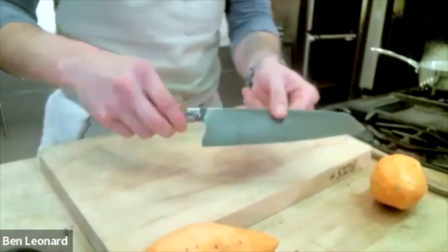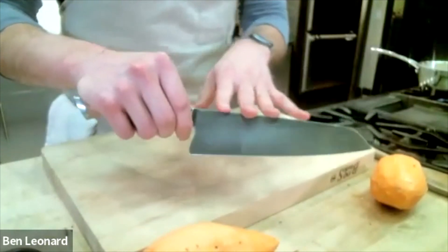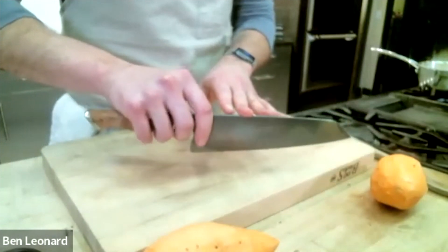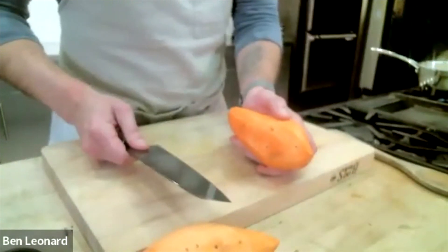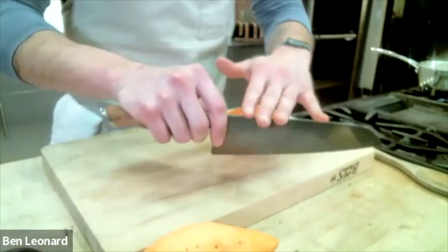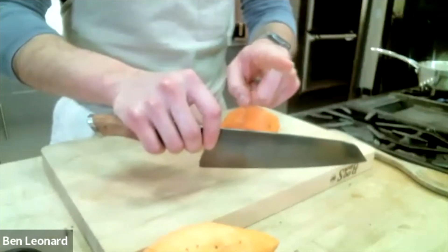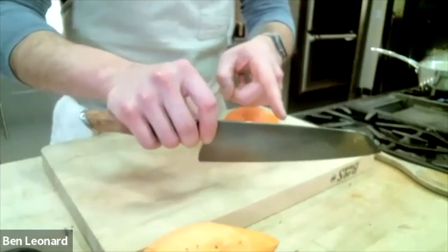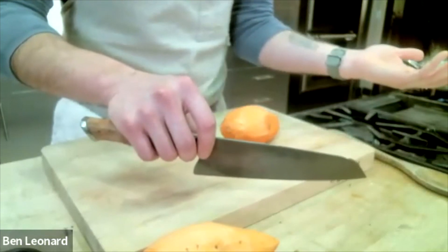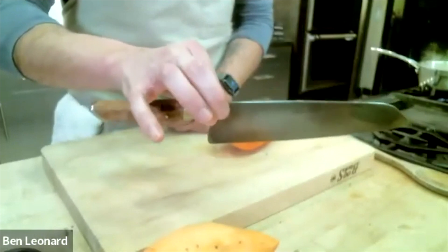Having a good quality knife and something that's comfortable is really important in the kitchen, because that way you can make accurate and good knife cuts — like we're going to do on these sweet potatoes. Having a sharp knife is actually safer than having a dull knife, and it also allows you to make more precise cuts. The number one thing I always tell people: to be a better chef, cut things the same size. If they're all different sizes, they don't cook the same — we're putting them all in the same pan and the same oven. So to cook things better and have better quality food, you want to cut things the same size, and that starts with a good quality knife.